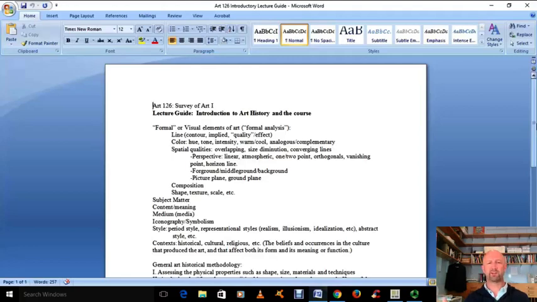The arrangement of everything within a picture or within a sculpture, or even within architecture, is known as composition. The way that different individual units or figures in a painting, or even columns in an architectural form, are placed relative to one another, that's known as composition. And again, these things all have different effects on us. Shape, texture, scale, lighting conditions are all things that we'll want to take into account as well.